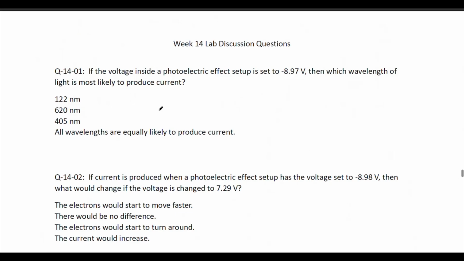Okay, so for the photoelectric effect, what you want to remember is that wavelength and frequency are inversely related to each other. So a smaller wavelength is a higher frequency. That means it's kind of backwards, but a smaller wavelength is going to have more energy. So think about that here, right? You have more energy from this wavelength of light, so that's going to be the most likely one.